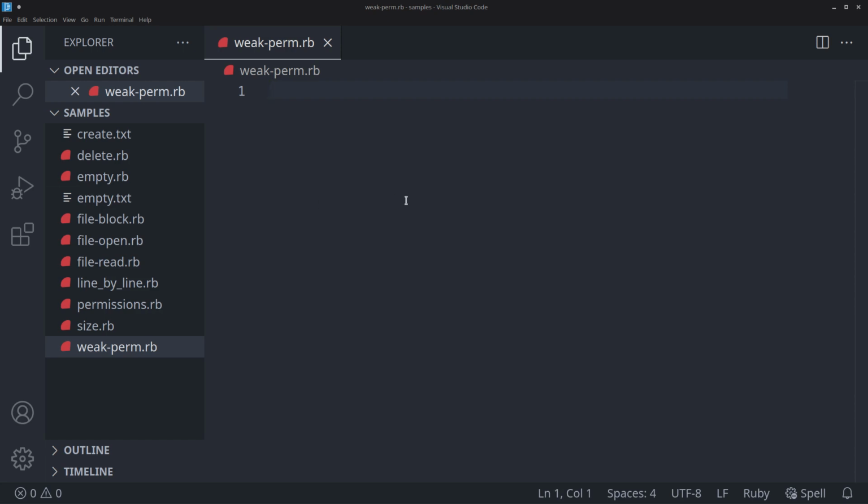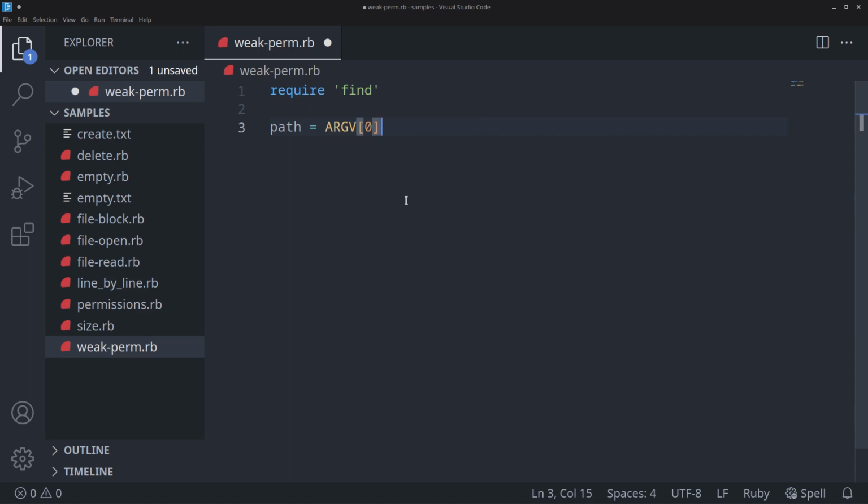So for this, we'll use the find module. This is a module from the standard library, so it doesn't need to install any gem. We'll read the folder or the path we want to check from the command line. So for that, we'll read ARGV[0].